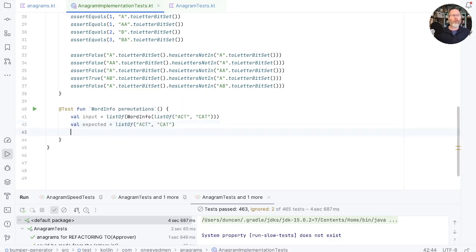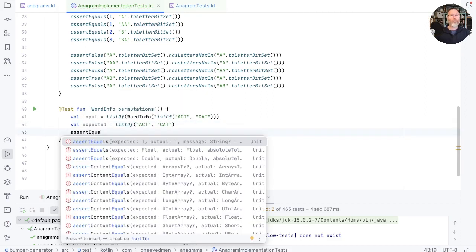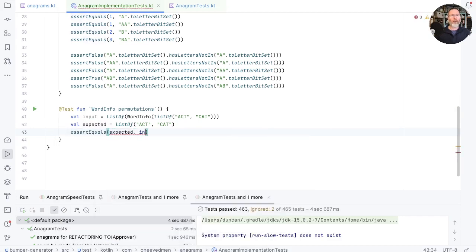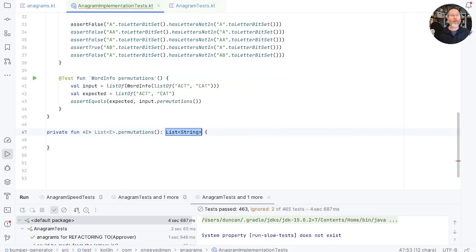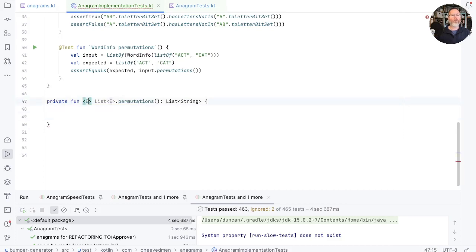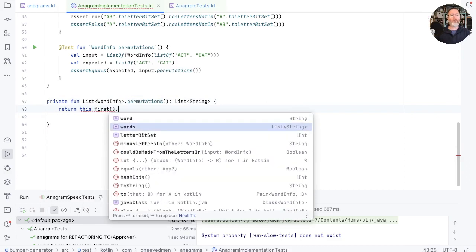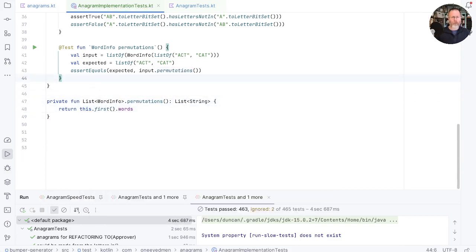So at simplest then we can say assert equals expected is our input permutations. And this doesn't exist, so we will create it in here. On list, it's going to return a list of string, and it's going to take a list of word info, making this E redundant. Now I can make that pass right now by saying return this first, words. So let's do that and run these tests.